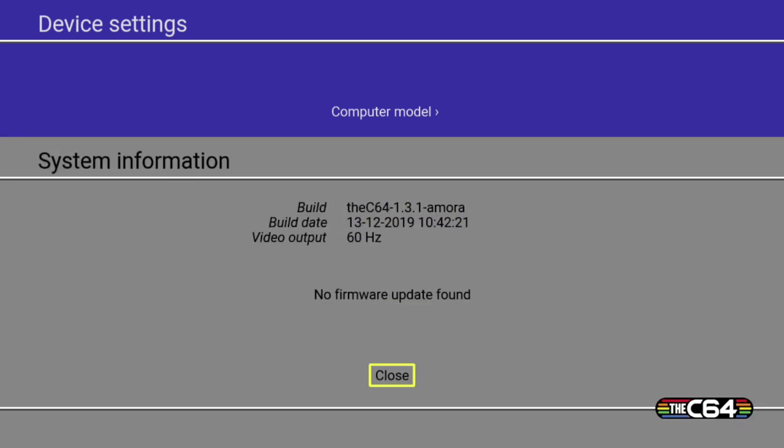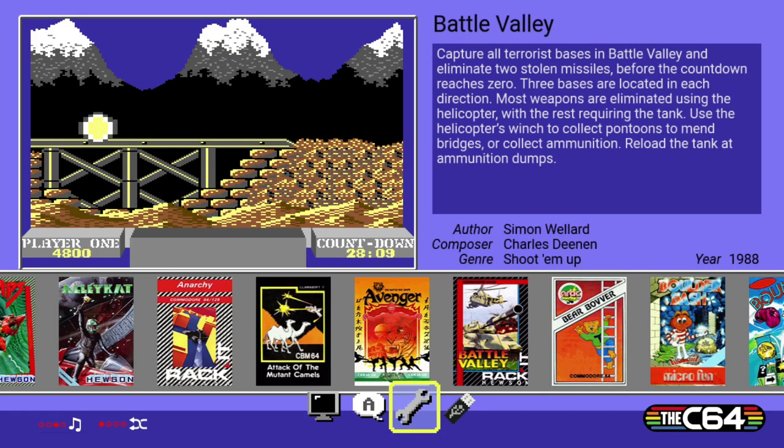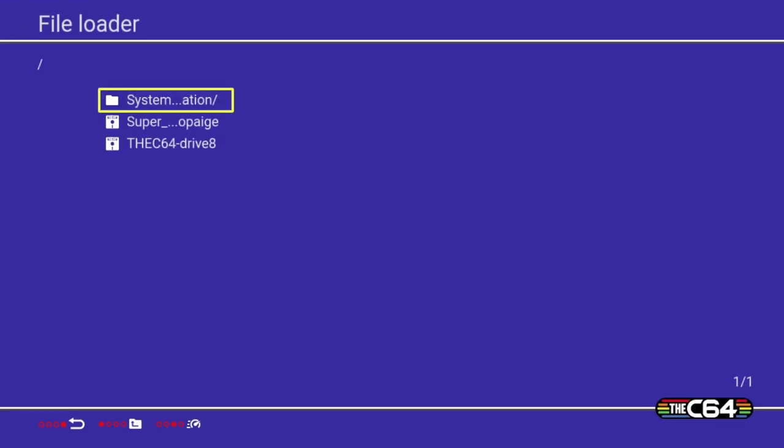System information here, if you do have that firmware update on your USB drive plugged into any of the USBs, this is where it would show that you have that update and to run it. Very simple and easy to do. Switch to classic mode. It'll just take us right back to classic mode. Shutdown or factory reset. You can shut down here, or you can just hold the power button and it will shut down. Now, I'm going to boot up a game from the USB drive. If you have a USB attached, this option will be here. If you don't, it won't show up. So let's go into that.